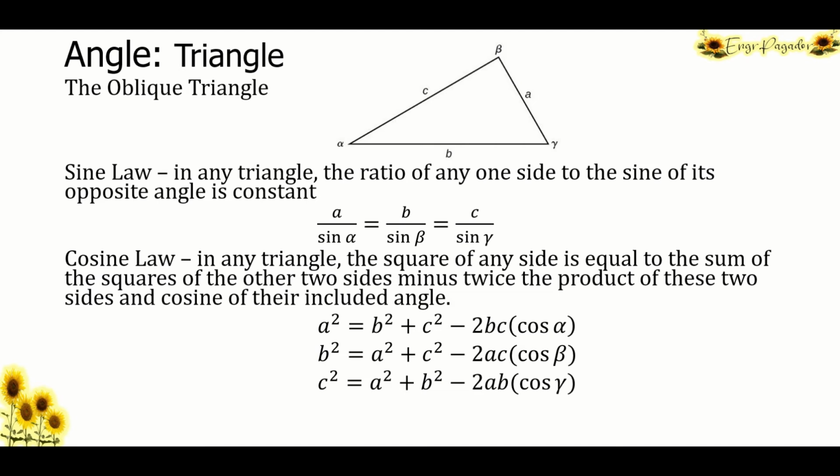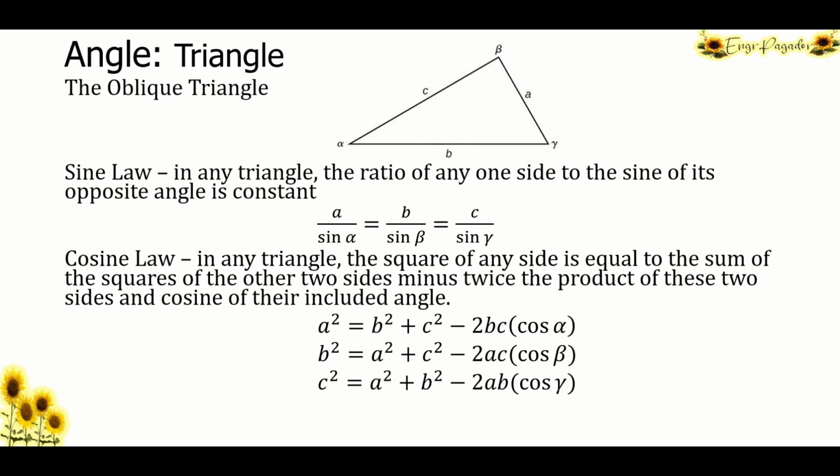So, ibig sabihin, for this triangle, yung alpha natin, beta, and gamma are the measurement of the angles, and then A, B, and C are the measurement of the sides. So ito, si A over sine alpha, magka-opposite sila as well as B and beta, and then C and gamma. So, yung ratio daw nila are all constant and equal. So we can use this one to solve for the missing side or the missing angle for an oblique triangle.